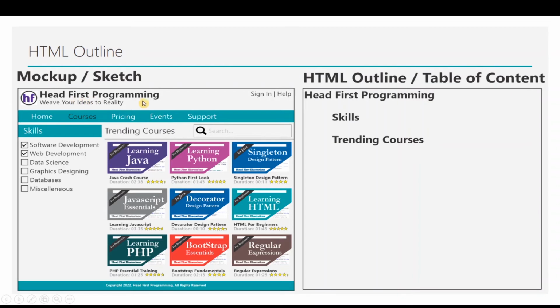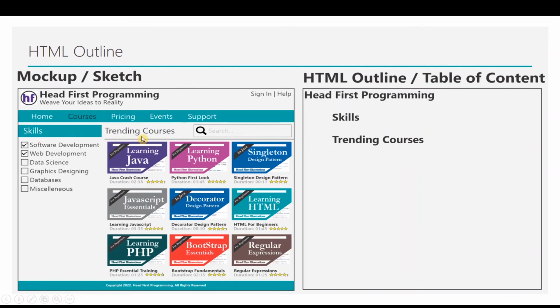So we take the brand name, Head First Programming in this case, and separately list it down over here. Then we move on and figure out all the other headings defined on the page and come across two of them, skills and trending courses.